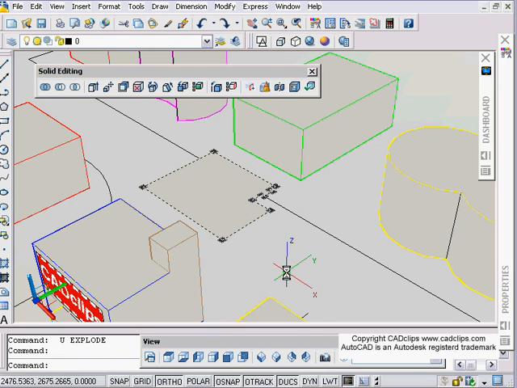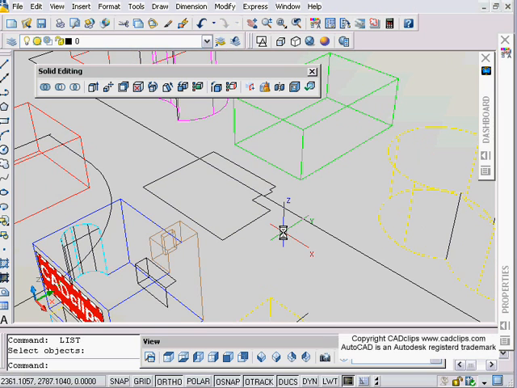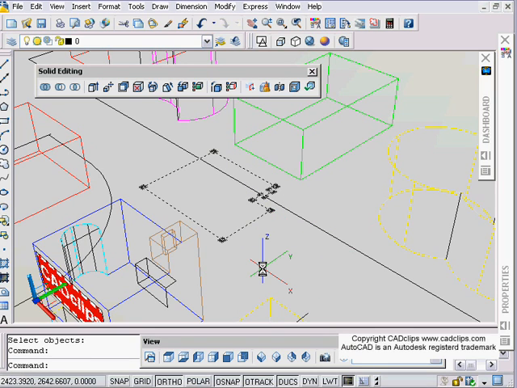Doesn't like that. I'm going to undo that back to a region. And I seem to be struggling here trying to convert this region to a polyline, and I'm just trying to demonstrate some of the different things you can do with the copy face tool.